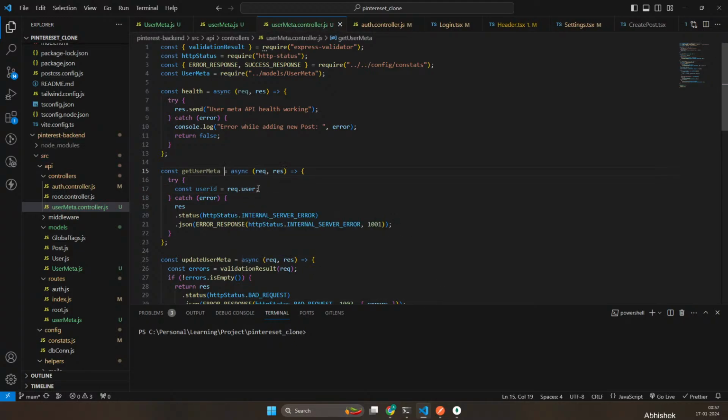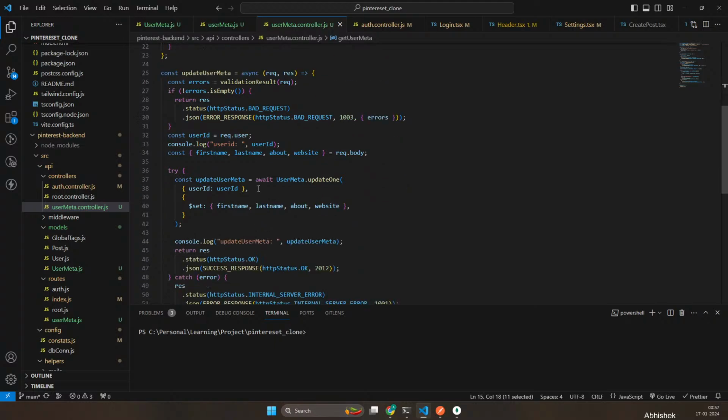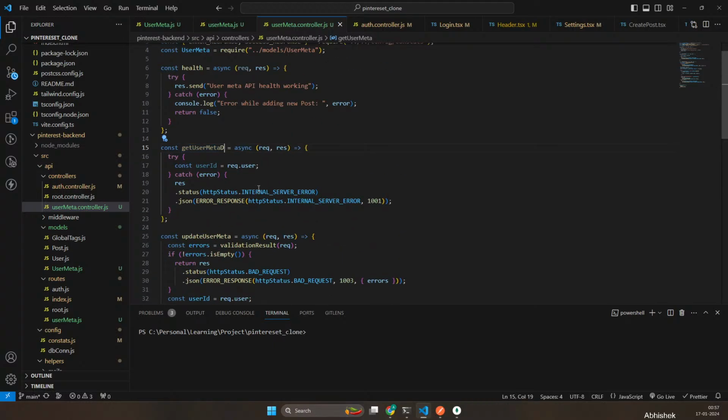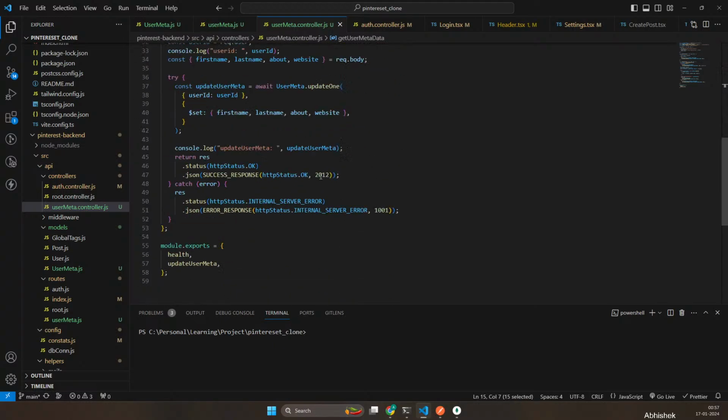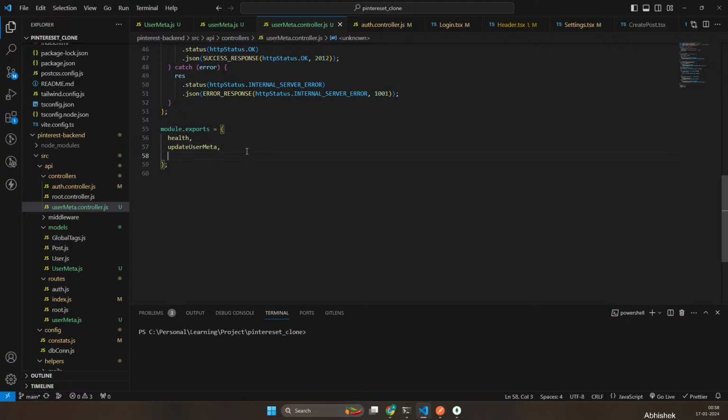This route will be an authenticated one. Get user metadata. For this one I can use... should I use... yep, I should.